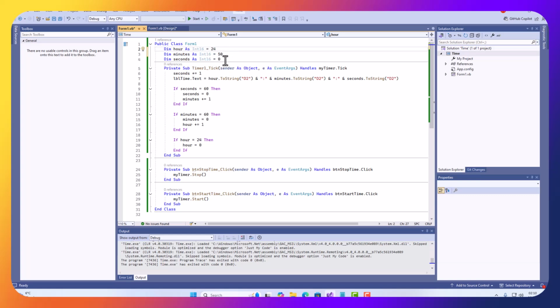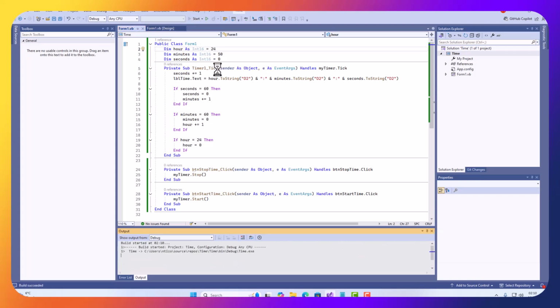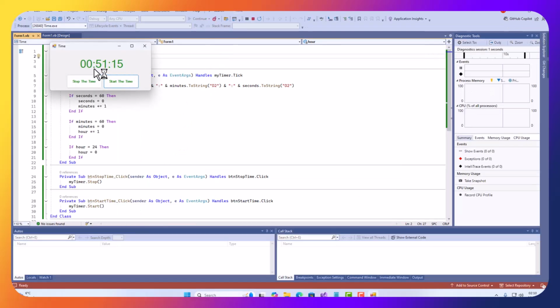So we're going to go back to 00 again. So put 50 minutes there, because I don't want to wait all the way. So as you can see now, the timer started with 50 minutes here. So now it's going to go to 60 and it's going to go back to 1. Let's stop that.